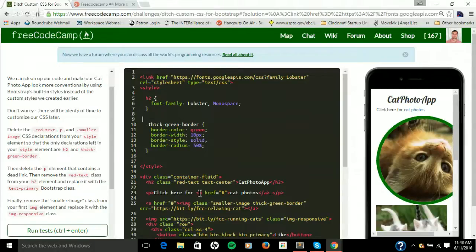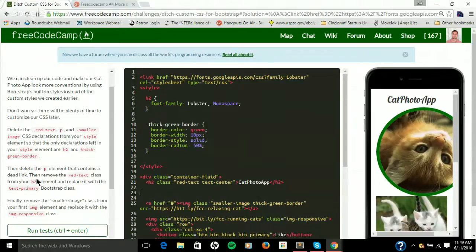So we want to delete the P element that contains the dead link. I guess we're going to get rid of that. And then we want to remove the red-text class from your H2 element and replace it with text-primary.